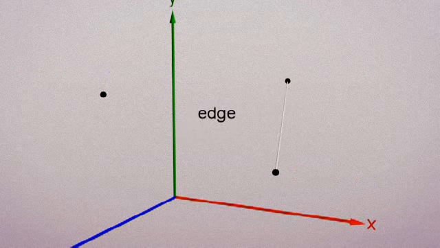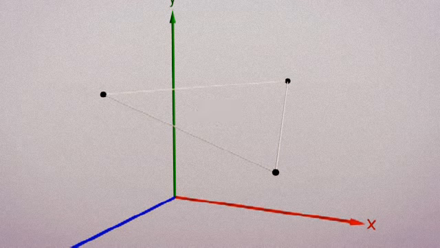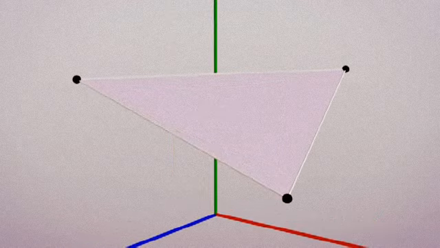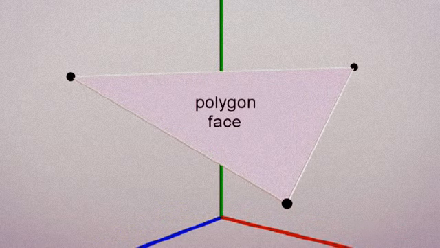By connecting these points we can make an edge. Three vertices are enough to make a triangle, which is the most basic building block of a 3D image. This is called a polygon or a polygon face.